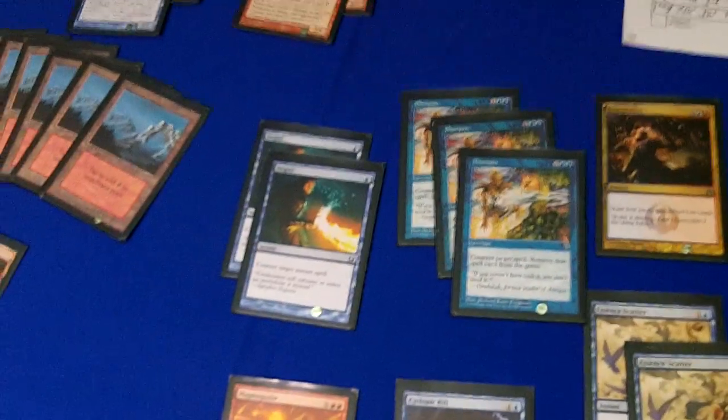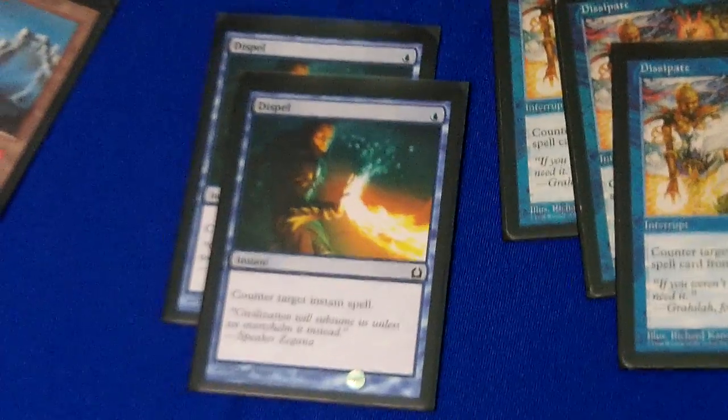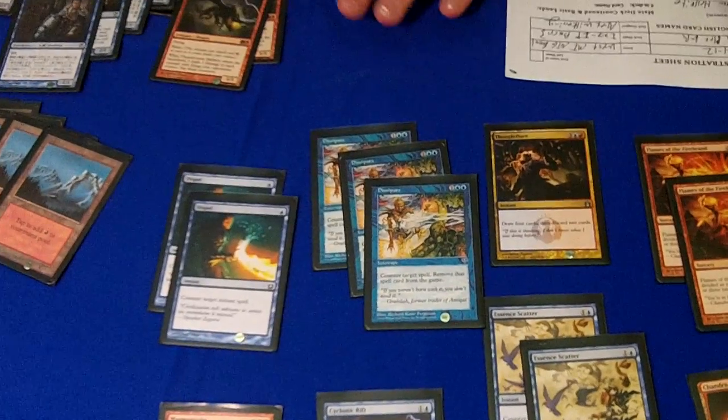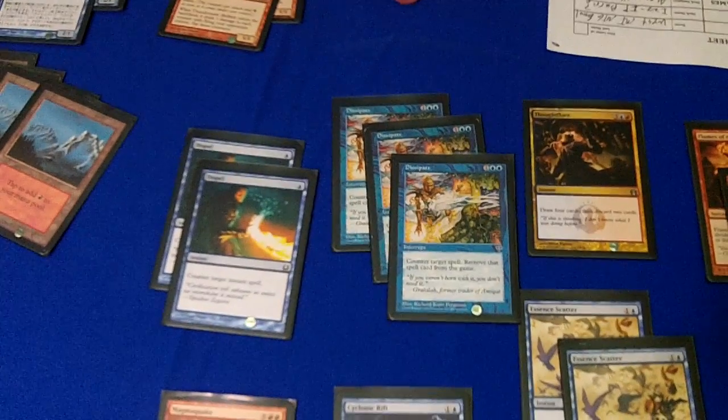Okay. Dispel is really good against the Esper deck, the gain X life, draw X cards card. Oh, the Sphinx's Revelation. Sphinx's Revelation. Yeah. That card destroys me. That seems your bane of the deck there. Right, so I want to make sure I play a mana-efficient answer to that.